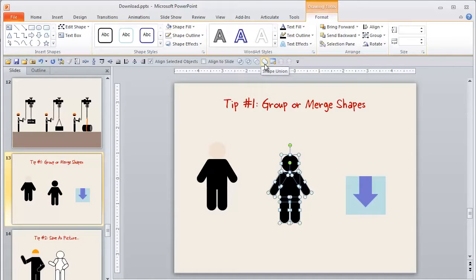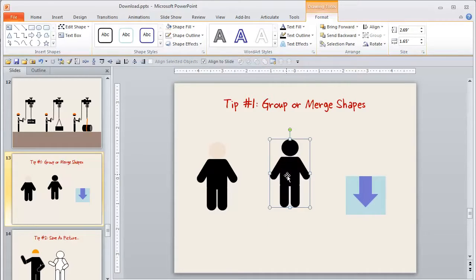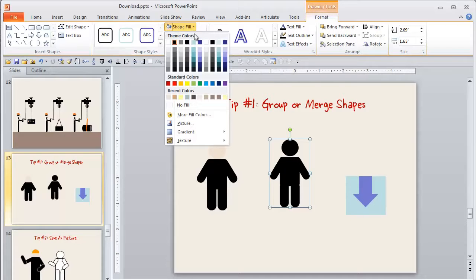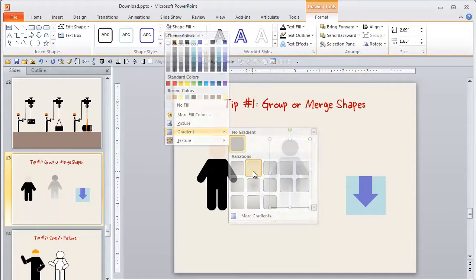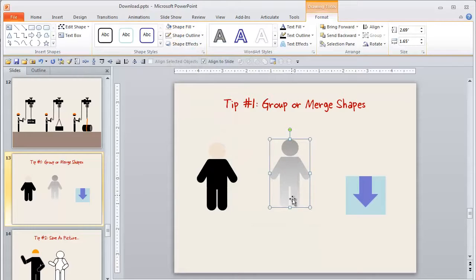The other alternative, instead of grouping, is you can use PowerPoint's merge shape tools. I've put mine here on the quick access toolbar because I use them so much. One of the nice things I can do if I use this shape union tool is now I've actually merged that all into a single shape. Now I can't go back in and individually edit or modify the individual parts, but what I can do is treat this as if it's one whole complete shape. So if I give this, for instance, a gradient fill, notice it fills everything as one individual shape instead of a collection of multiple ones. So, advantages to both of those approaches.